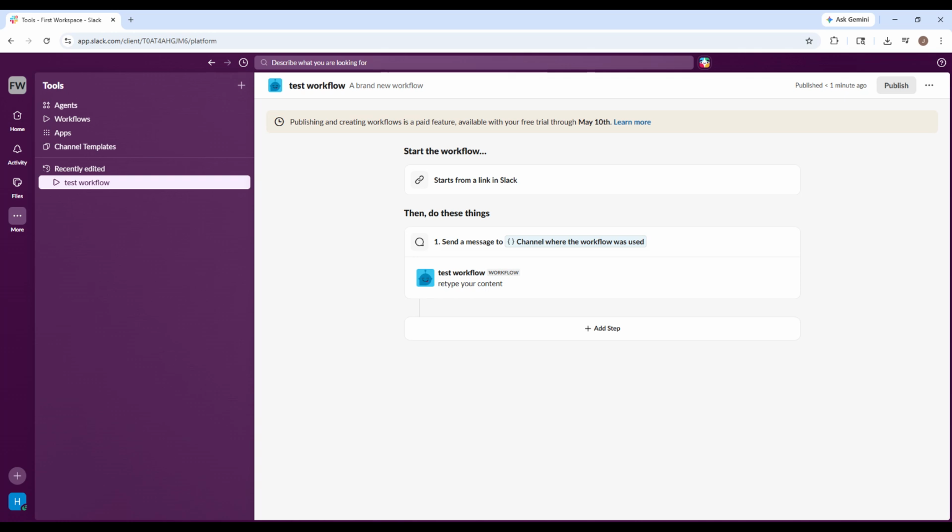So to quickly recap, open Workflow Builder, edit the workflow, go to the send a message step, clear formatting, remove emojis, links, and special characters, use plain text like hello, check for hidden formatting by pasting through Notepad, make sure the field is not empty, then save, publish, and test again. And that's how you fix the Slack workflow error invalid_blocks.